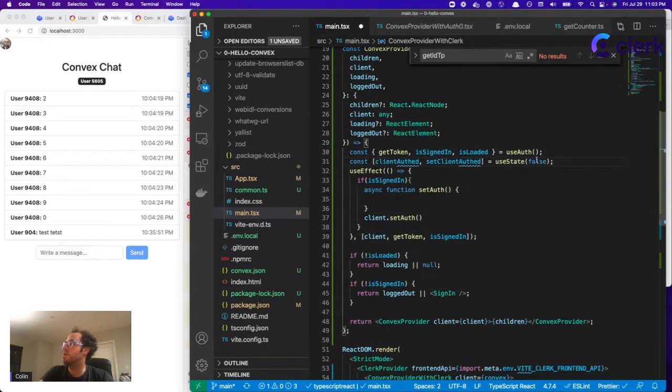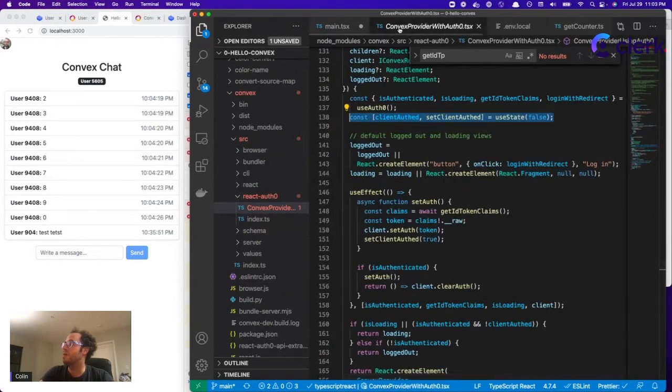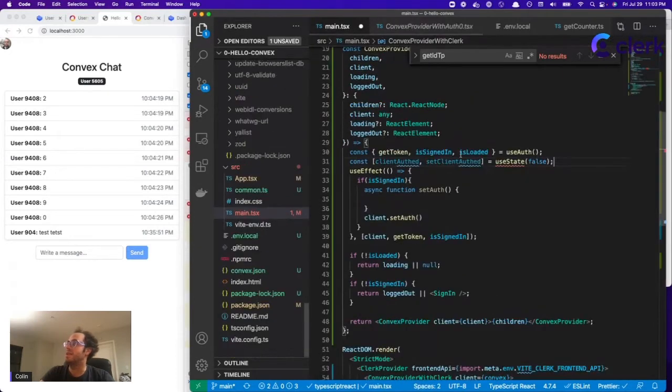So basically until setAuth is actually done, they're not, what's the word here, rendering children. So in addition to Clerk being loaded, we need setAuth done.